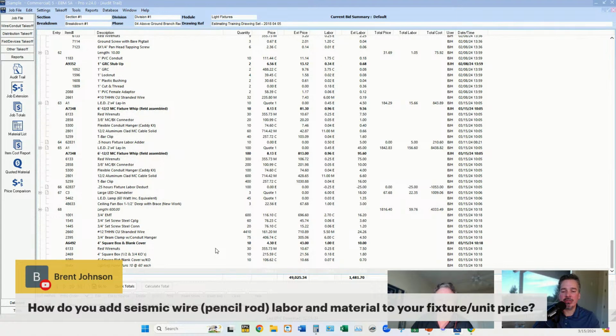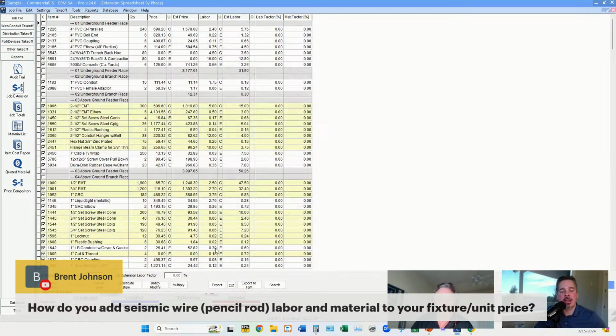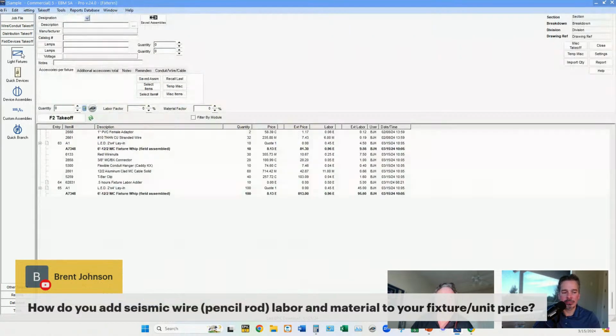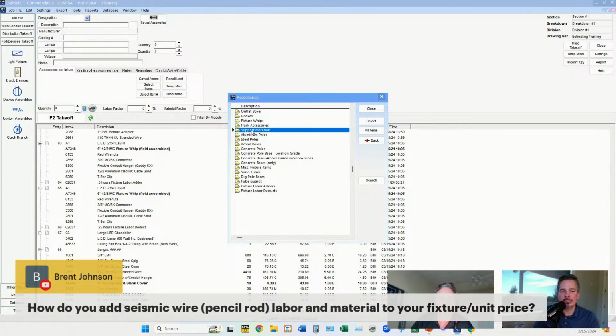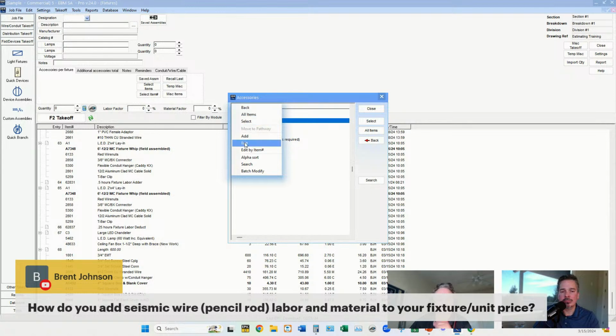Brent, how do you add seismic wire, labor, and material to your fixture unit price? Pencil rod, seismic wire. Okay, on the fixture takeoff, there's an accessory. It doesn't matter what the designation is. When you go to select items, it's under support materials, and there's the seismic wire. This item does have a price and a labor unit, but you could adjust it.